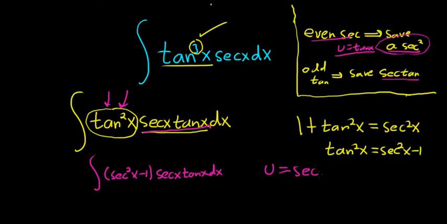And so du is secant x tangent x dx. So now we can replace everything. This will be u squared minus 1. And this works out perfectly. This whole piece here is simply our du. Beautiful stuff.